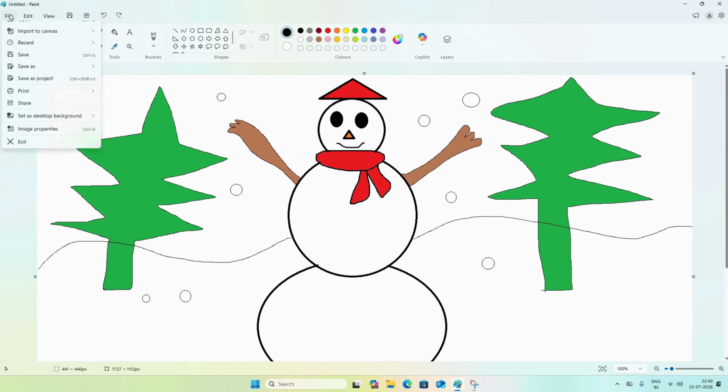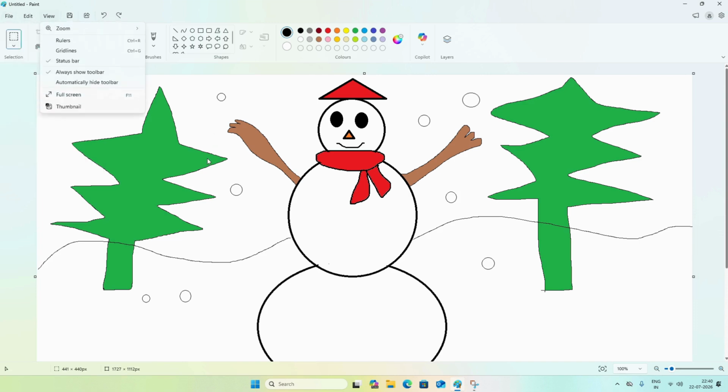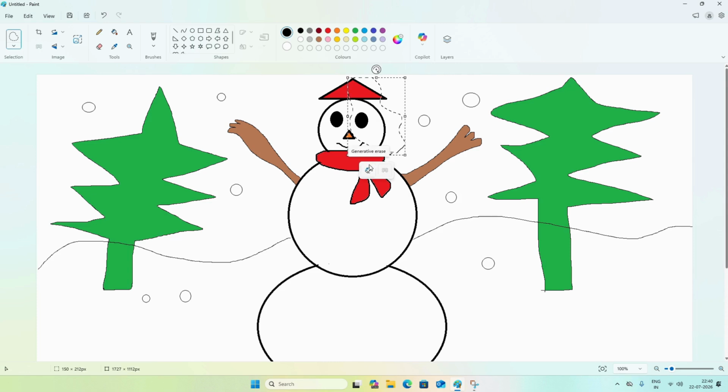Okay, then you have, suppose you want to delete something. Again, let's use this tree this time. Let's select this part. Once it is selected from the keyboard, you can press delete and it is gone. Okay. Control and Z is the shortcut key for the undo. You can undo if you want to reverse the step.